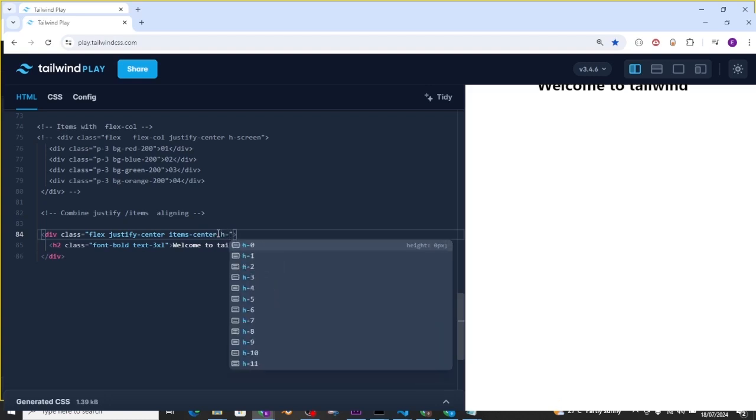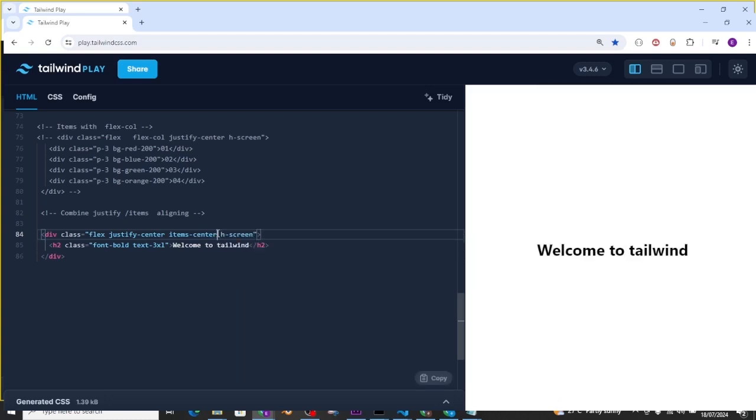So I'm going to say use the screen as the height, and then it uses the whole screen as the height and then moves it vertically to the middle. So these are the classes that you need to center any element, that is flex, justify center, items center, and h screen. You can use h screen or you use min h screen, which is minimum height. And this could be a text or a card or a form. Whatever element you put in here will be centered.